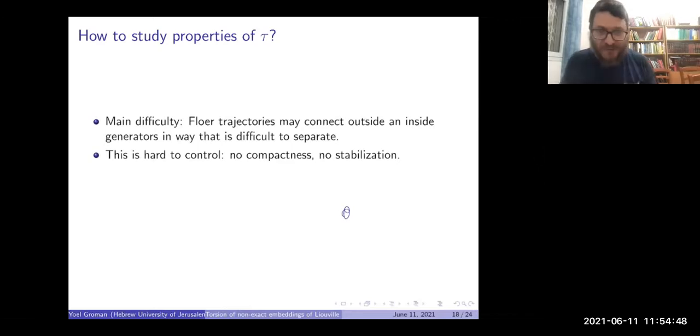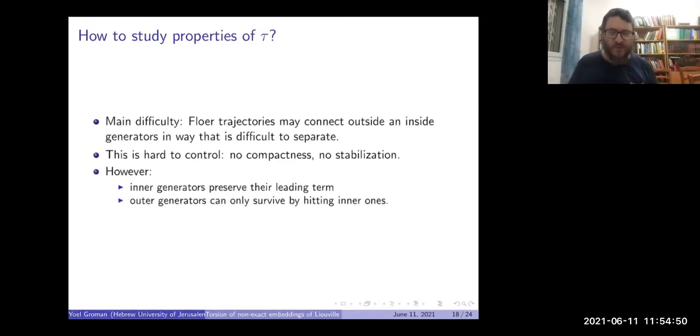This is about as much as I can say about this, but maybe I should at least draw something. So what am I saying? When you compute this, you're using S-shaped Hamiltonians. So you have orbits coming from here, you have orbits coming from here, and you also have some critical points coming from here. And you can have flow trajectories connecting things in arbitrary ways. So you can't split things, and it's a real headache to deal with. They make the relation between the filtration and the norm pretty hard to deal with.